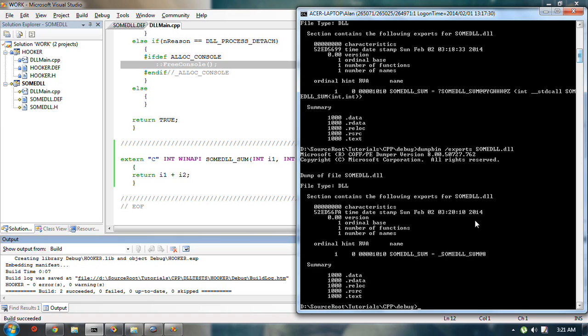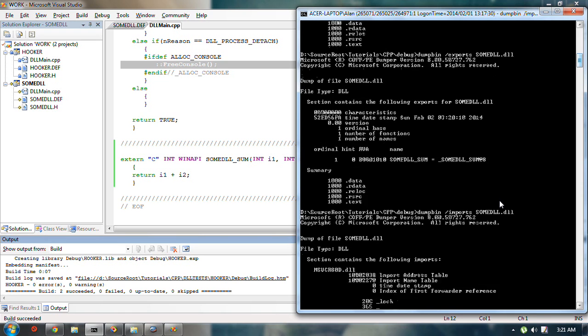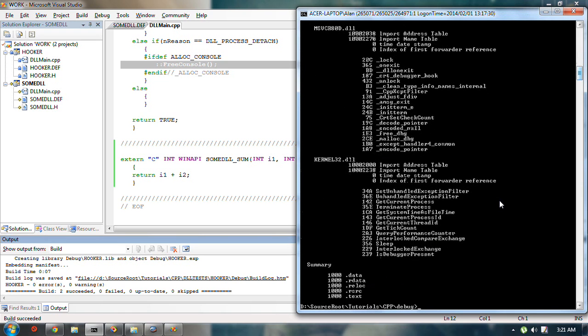Doesn't tell you how much it returns. Now let's see if it imports anything. Okay, a few things from kernel, some startup stuff for the runtime library.